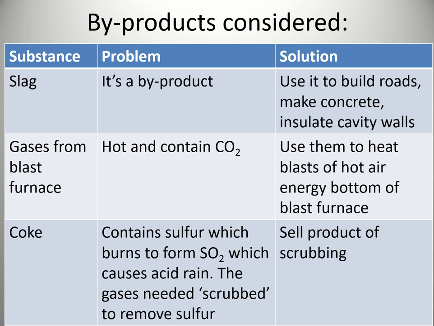Sulfur dioxide reacts when it gets out into the atmosphere with moisture in the air, cloud water, if you want to think of it that way. And that produces a compound called sulfurous acid, which then gets oxidized further to produce sulfuric acid. Sulfuric acid is a very strong acid, and if it falls back to Earth, it has a huge problem in that it causes acid rain.